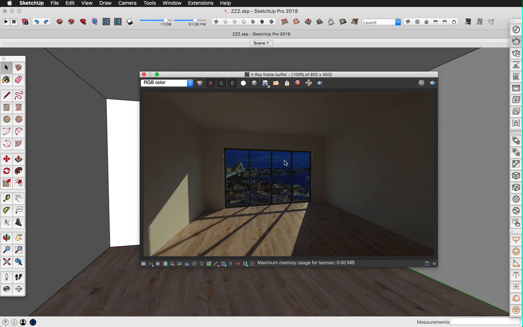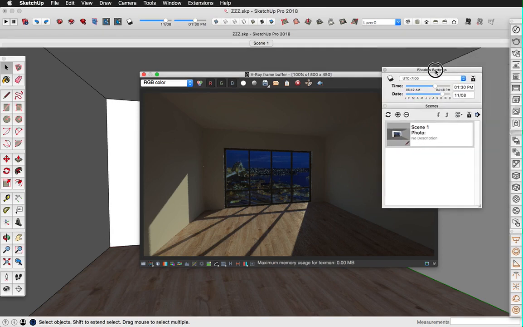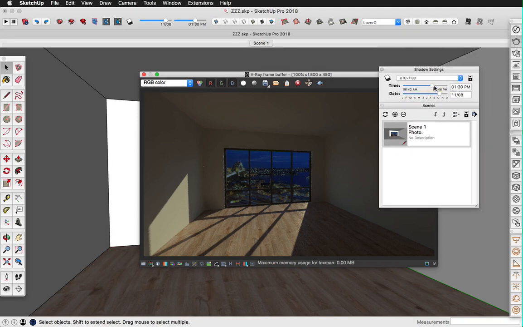And since I can kind of see a little bit of the sky, if I wanted to get cute or technical, all I need to do is set my time to the time of day that I feel that this might be, and who knows, maybe it's around 10 p.m., 10:30 p.m.